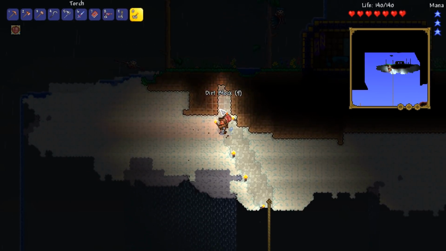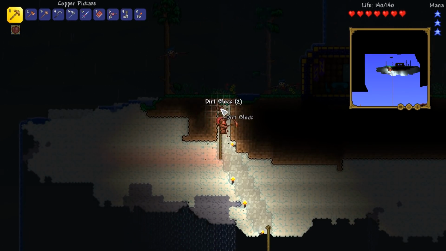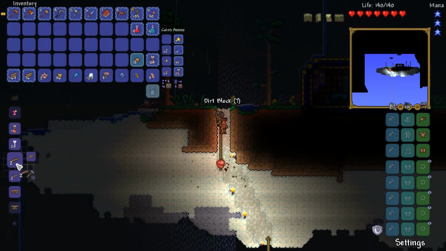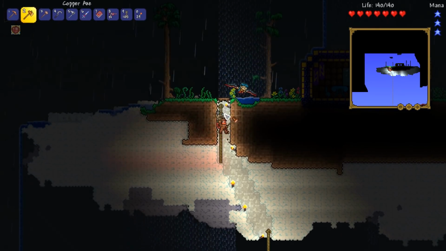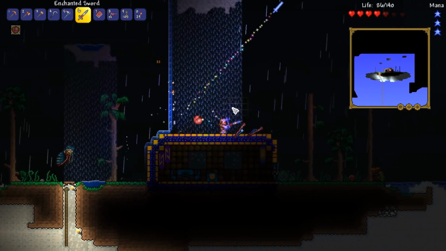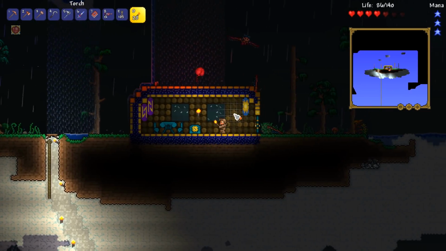Let's keep going, though. There's a bunch of ropes so we can get up and down. We do still have recall potions so we can get out if we need to quickly. Little bit of light, and we're going. We're going for it, guys. Okay, bad start. Okay, all we got to do is get in the house. There we go. Fantastic. We made it, guys.